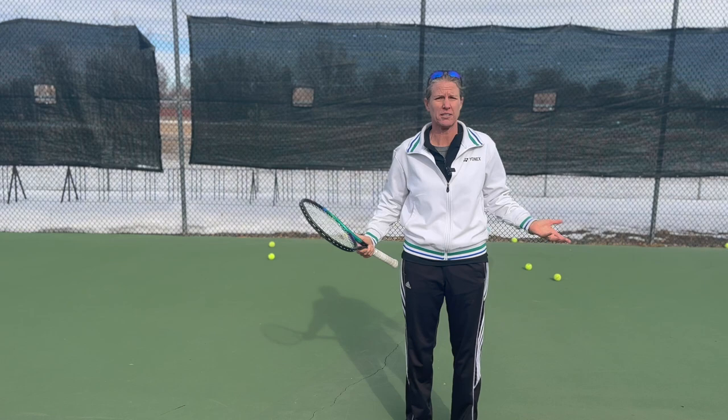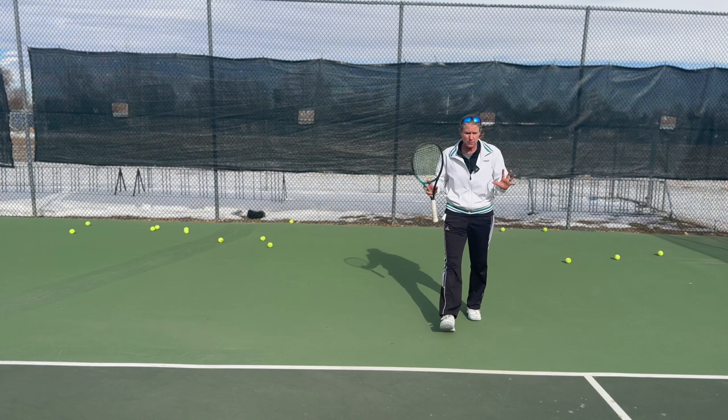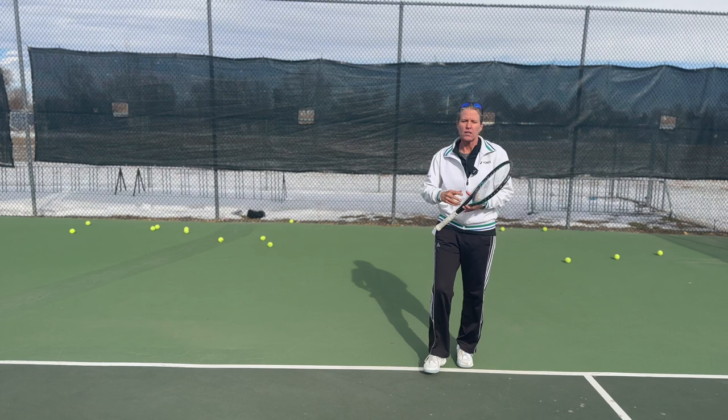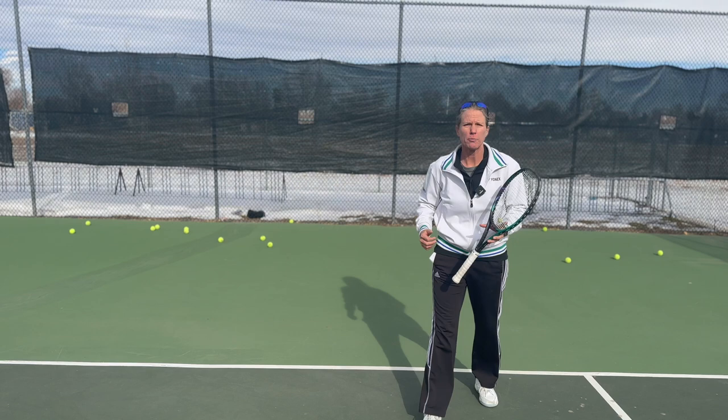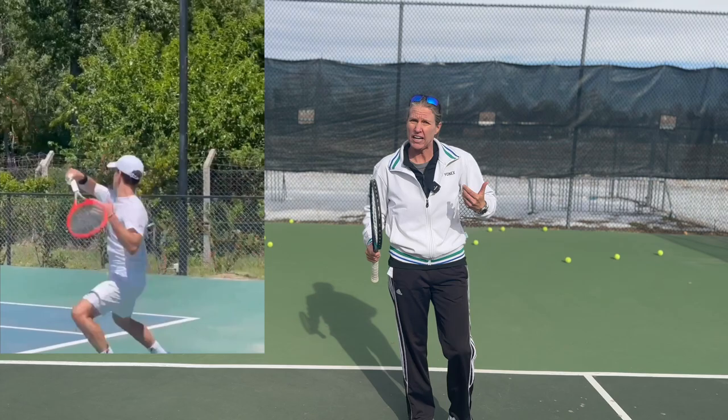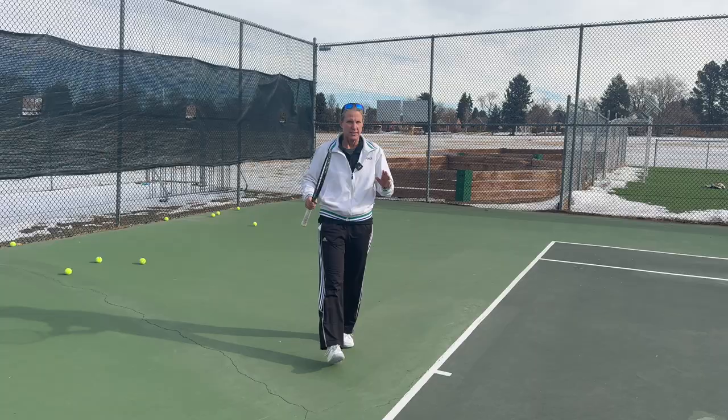Getting your entire body into the shot is really key. If you can get your body weight into the ball, it doesn't matter whether you're super strong or not — you will increase your power. And by using your entire body, you'll actually also be able to control the shot, instead of just throwing your arm out and wailing at the ball. That's really the reason why people like Ash Barty at 5'5" or Diego Schwartzman at 5'7" can launch absolute rockets.